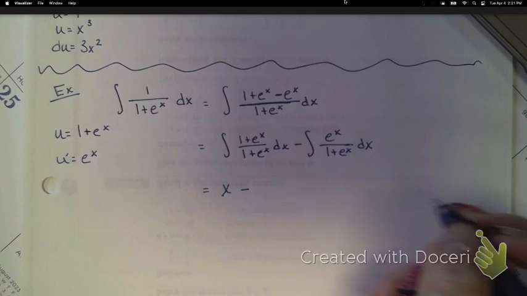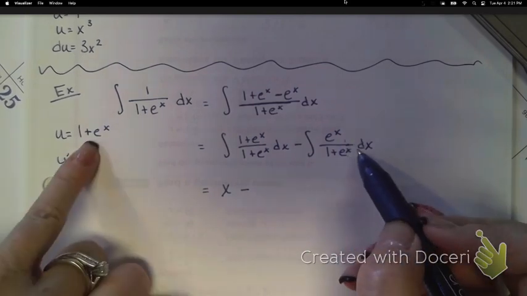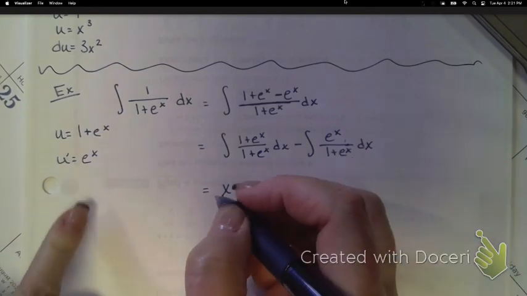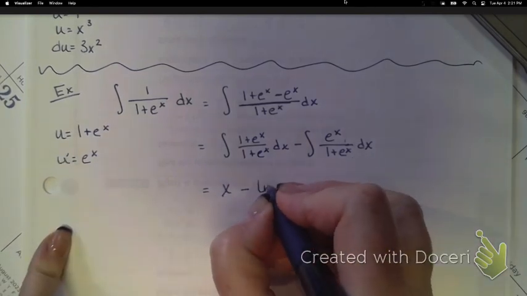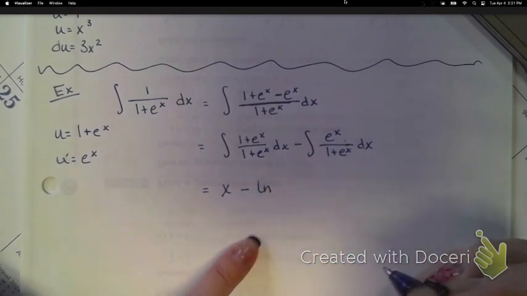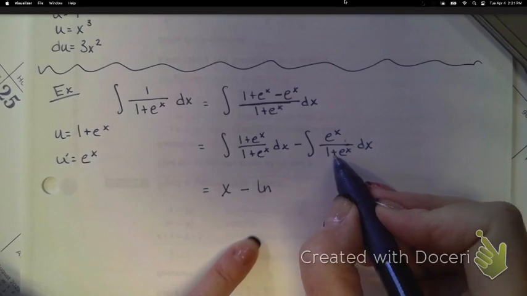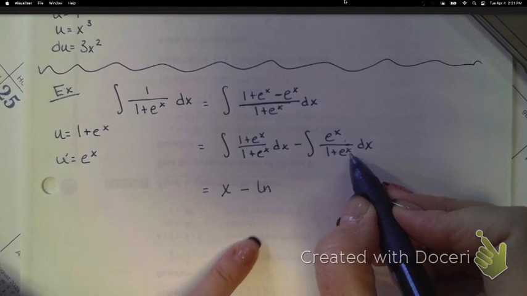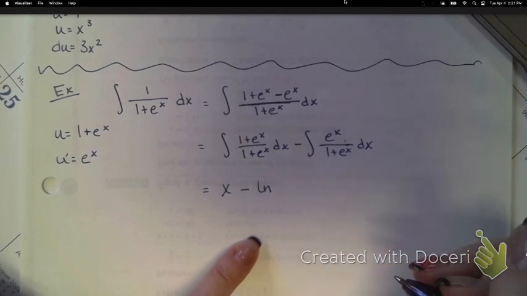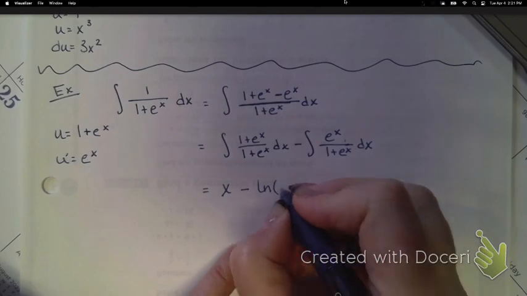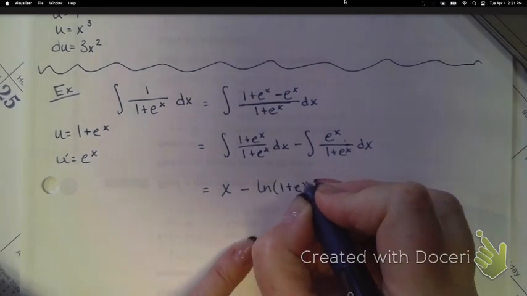And then minus, well, this over here fits our u and u prime, so that's what rule? The natural log. Absolute value. Now, but do we need an absolute value? Well, I have 1 plus, so I'm good there, right? Is e to the x ever going to be negative? No, because what does a negative exponent do? It doesn't make it negative, it reciprocates it. So is that ever going to be negative? No. So 1 plus e to the x plus c.